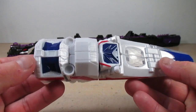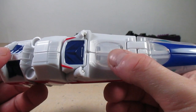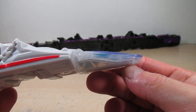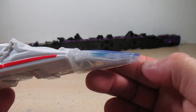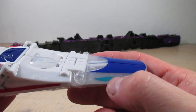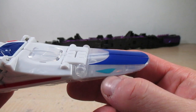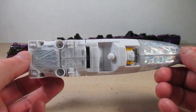And so on the top here, you can see he's got some blue here, here, and here. And then right here, he's got some white clear parts. And looking at this part right here, the front part of Mashin Express, I like how it has kind of like a shark mouth on the front. I really dig that. You can see he's got like some teeth right here, and the eyes are kind of in a nice metallic blue, which is something I really dig here. I really do dig it and everything. It really tickles me. It's kind of got like a little shark mouth right here. But anyway, here's the bottom of Mashin Express.